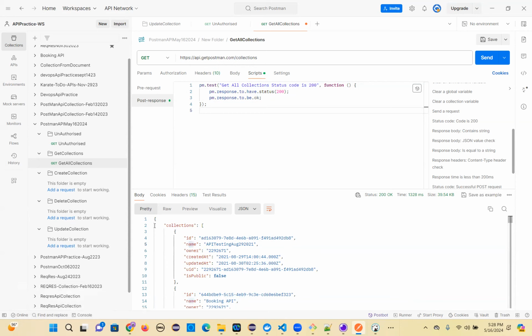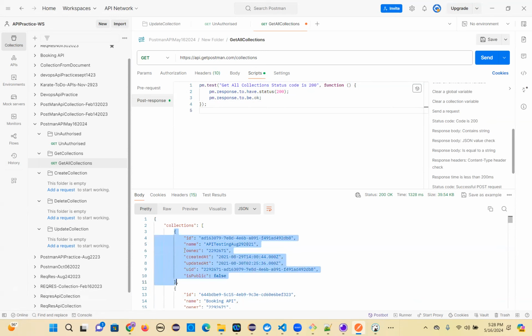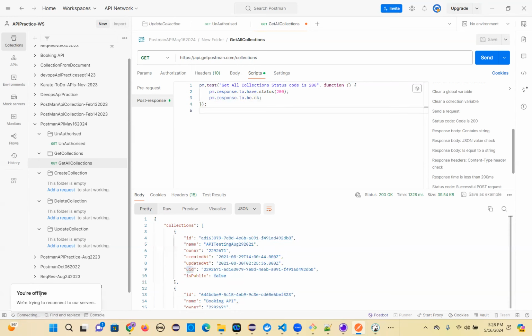Very simple, you have to give this path: collections, then the array name, the first element, dot, and then which parameter, name parameter or owner parameter, whichever you want. You need to give the complete path to get any of these things.